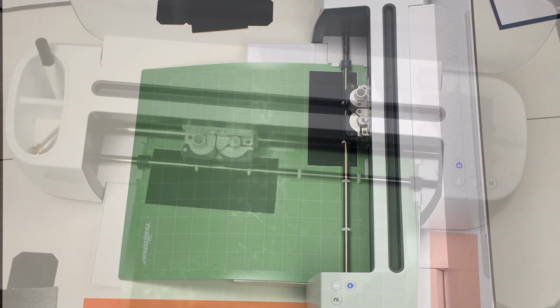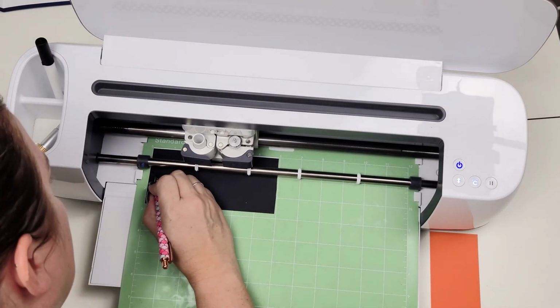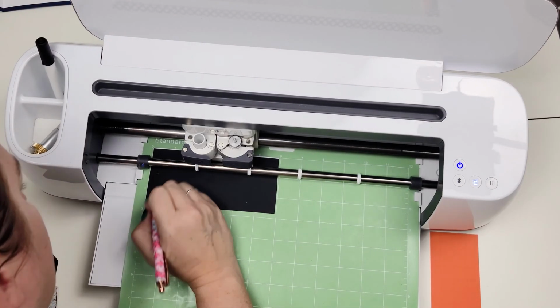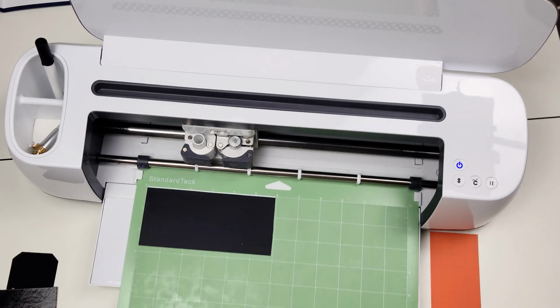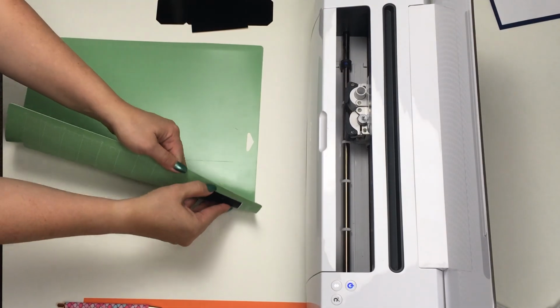For the sake of time and interest, I did not show cutting all 3 colors of the craft board. I just showed 1 piece of that and then the 2 pieces of vinyl so that we could move on to more exciting things.